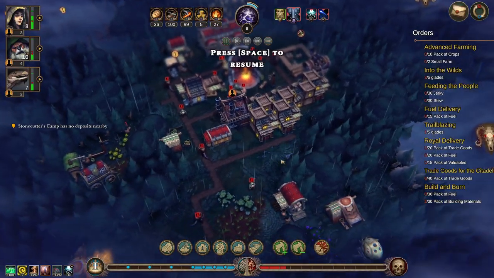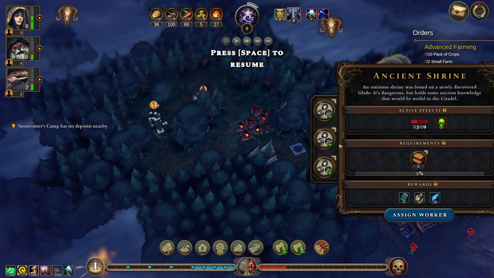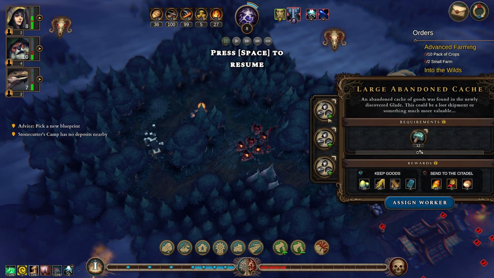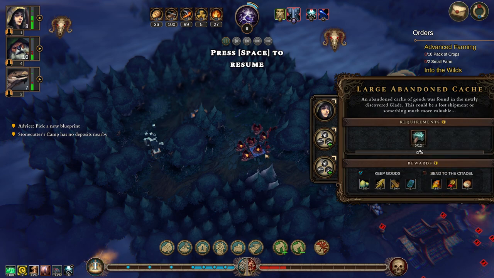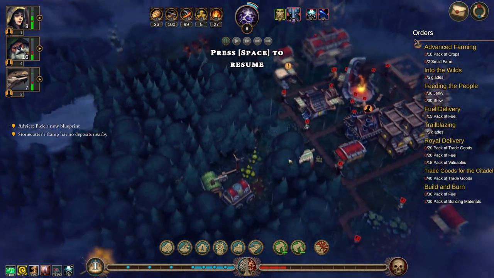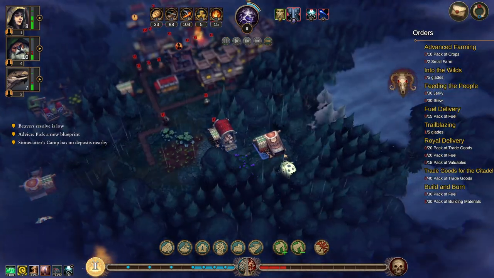Things are going okay thus far. Not super great. What the heck is happening over here? Ancient shrine? Yeah, let's get this done, please. Let's get this done too. Food stockpiles. Ooh, interesting. You'll be able to use some of the goods that you send to the capital next time you come here. And also, that's lizards. I like that. I like that a lot.